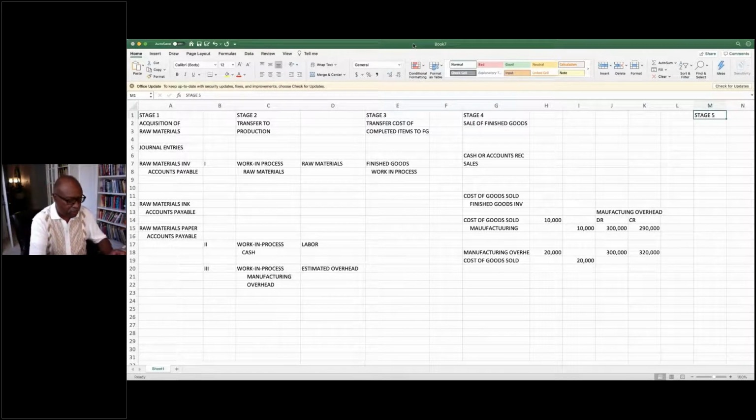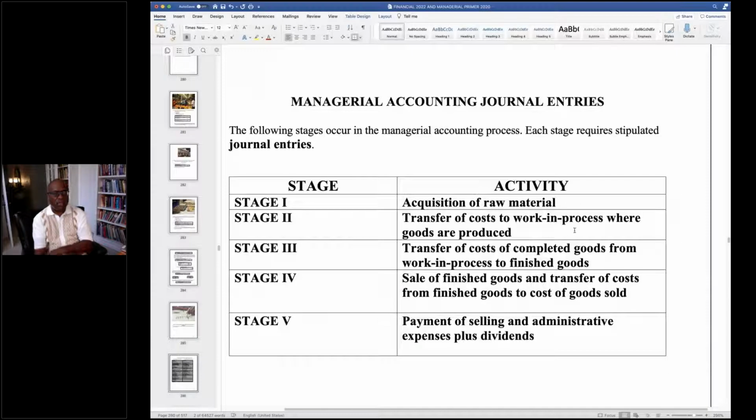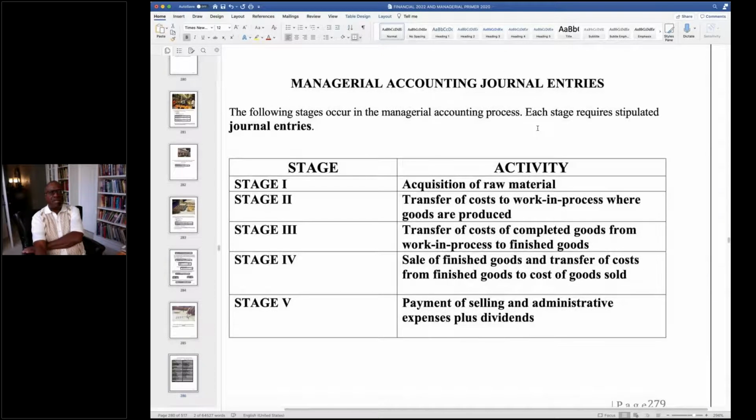So we'll save this as a job order costing flow chart. A lot of times when you're trying to learn something, you lay it out like this, so you have it in a way you can understand it and digest it better. So, going back to the primer, I just put it in a flow chart fashion, since you all are such visual learners.